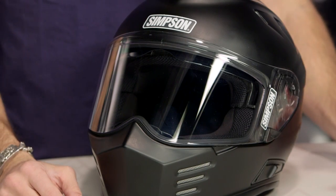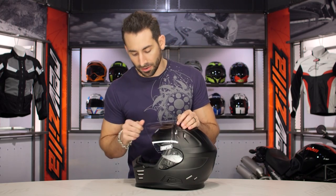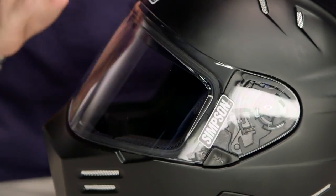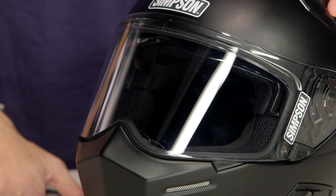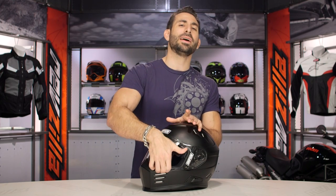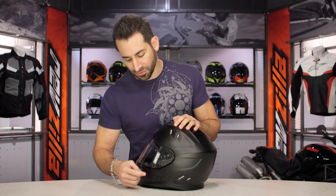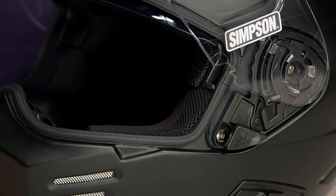They've made a lot of changes to the shield — this shield is very much motorcycle-centric at this point. It does have detents, they've upgraded the gasket along the seal so it's going to be more weatherproof, and it is now a tool-less removal system — just a quick change. They're going to do six different coatings for their face shield. It's going to be Pinlock Max Vision ready, so you'll be able to buy a Max Vision Pinlock to install within this shield — if you want fog-free riding, you go Pinlock, and you're getting the Pinlock posts on your shield out of the box. If I had to nitpick, I might make this a bit more of a positive lock when it comes down towards the bottom, just one final detent. A lot of manufacturers now use a spring-loaded base plate that creates a tighter seal — maybe that's the next iteration. It's also nice to see a locking mechanism working its way into the conversation.